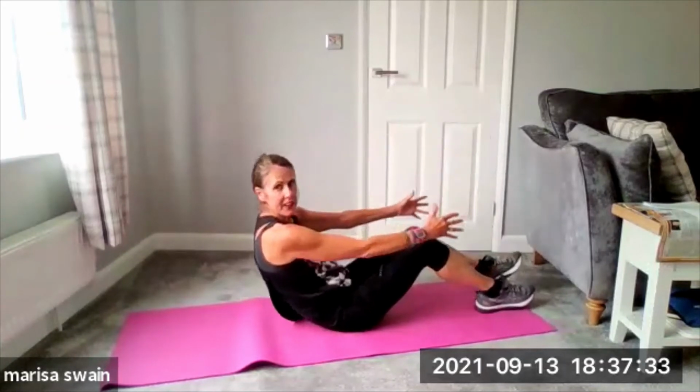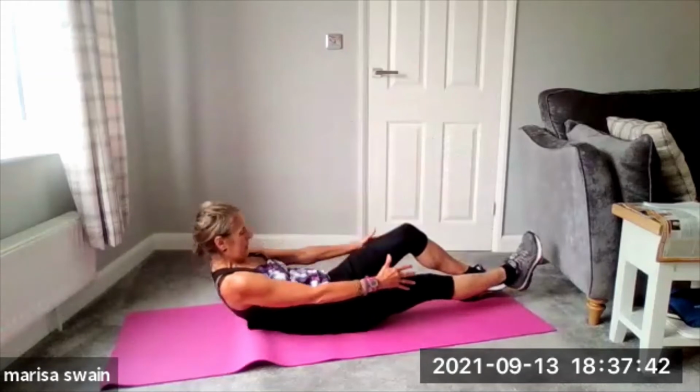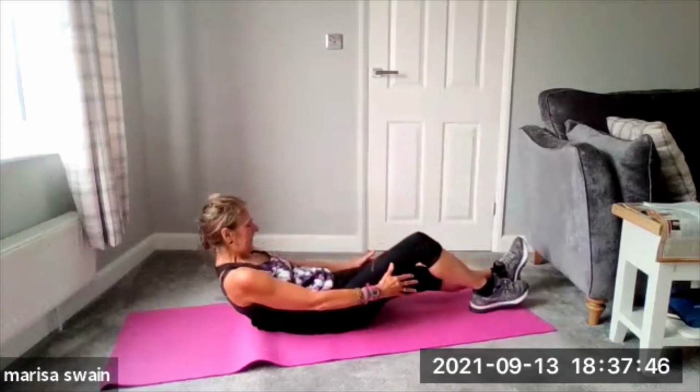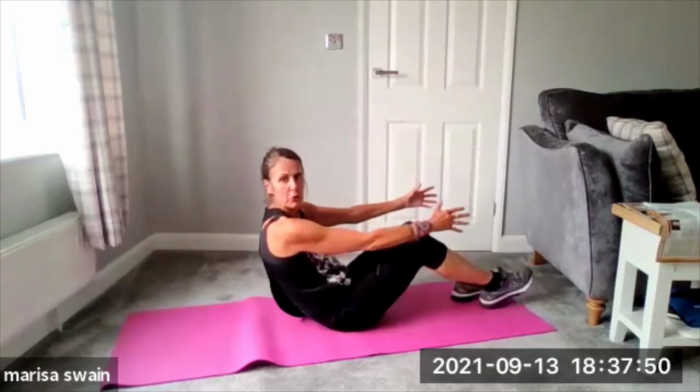Good. There's your eccentric phase. You're lengthening. Close it together, concentric, as you close the phase. And again, lengthen. And in. And again. And in. Just two more.